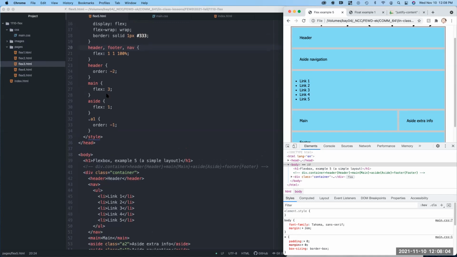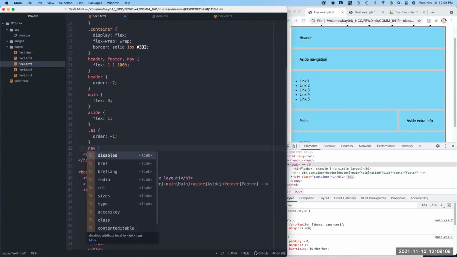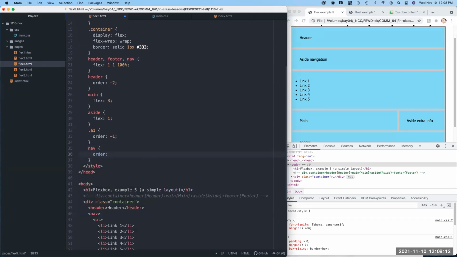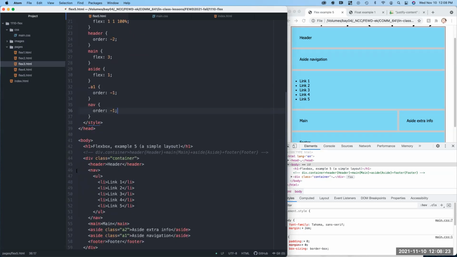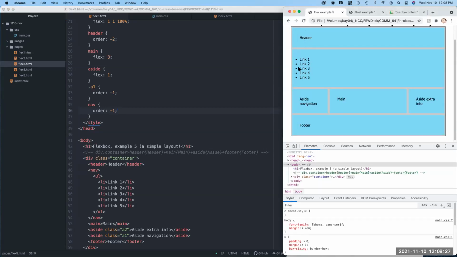So I need to make a rule for nav at this point. We'll just throw a nav in here. And we're going to say order. And the order for this should be, if we did -1, it should override the aside A1 because it comes first in the HTML. So header, here's our navigation, here's the aside navigation, main, right?